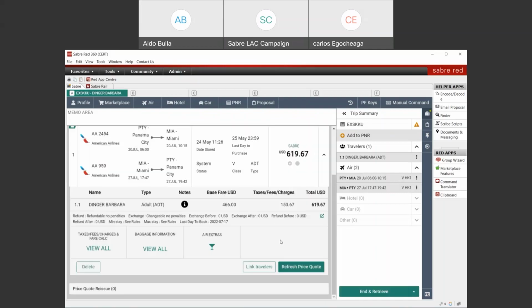Yeah, exactly. Remember that Air Extras will not necessarily appear. It depends on whether the airline decided to sell Air Extras through the GDS, and the ones that appear here in the Air Extra options will be the ones that the airline decided to sell through. So if you don't see the Air Extra you want here on Sabre, that means it's not even on other GDSs. It's something that the airline sells directly, either by calling them or on their websites. The airline has the ability to decide which Air Extras are going to be offered through the GDSs.